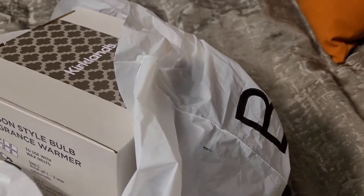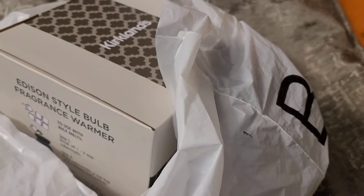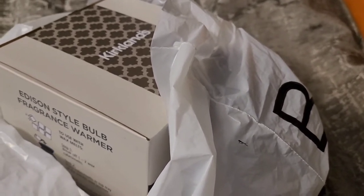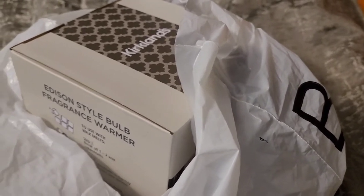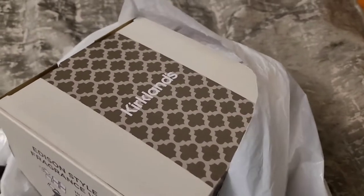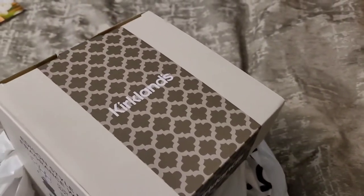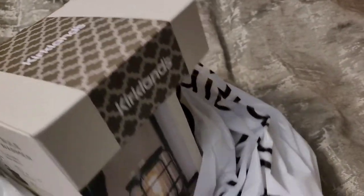Hey, y'all. So, we are back. My Kirkland's haul. So, I did have more candles than what I'm about to show you. But I stood in line a little bit too long. So, when that usually happens, I start rethinking things. And then I start deducting from my cart, okay, and putting that back. So, yeah, that's what I do when I have to stand in line too long. I don't care how much I wanted them. If I stand there more than, what, 5-10 minutes? Yeah, it's a done deal. We about to start putting stuff back.